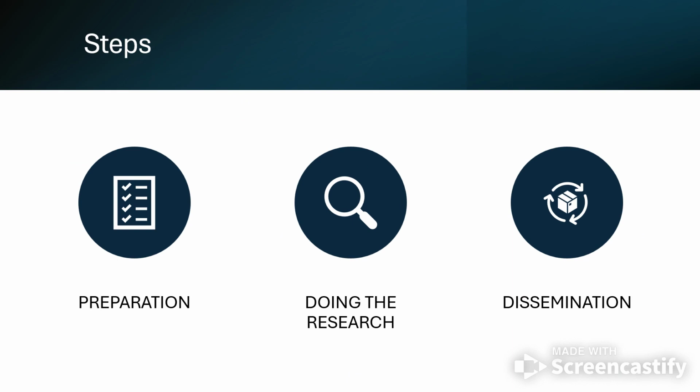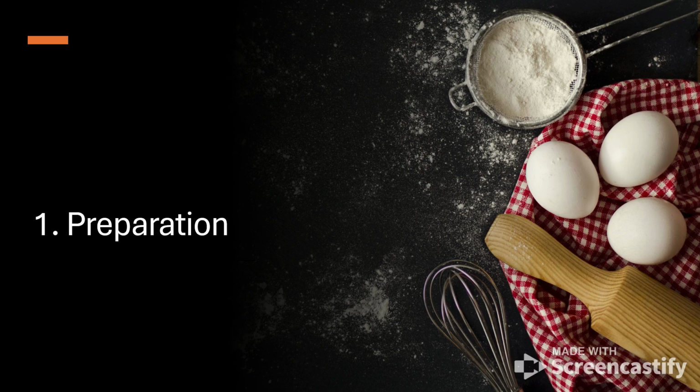3 steps to doing research: preparation, the massive step, doing the hands-on research, and dissemination. So, first of all, preparation. And I can't emphasize enough how important it is to get this right before diving in with the research itself. If you want to get high quality research, you need to spend time at this stage.